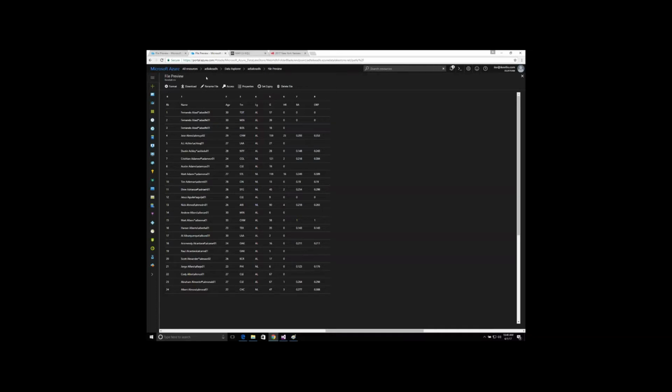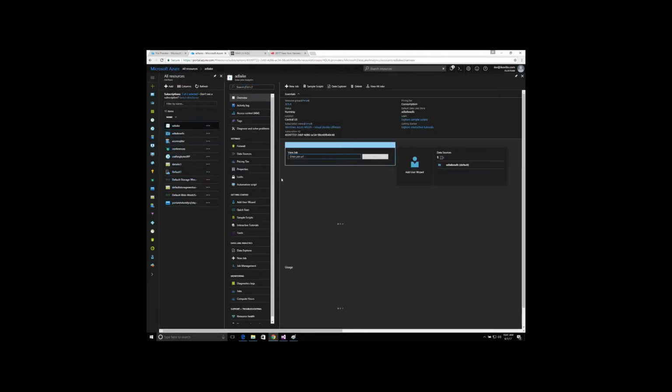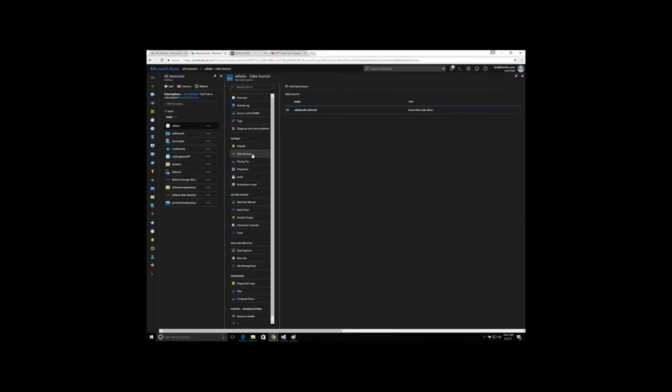Okay, cool. So now I have an Azure Data Lake Analytics account. And once I have it, I just click on it. This is the same account that you saw me set up before, right? And what I can do with Azure Data Lake Analytics is specify exactly which data source to use. So in this case, I click on data sources, and I have it configured to use the Azure Data Lake Store that I was messing with earlier, right?